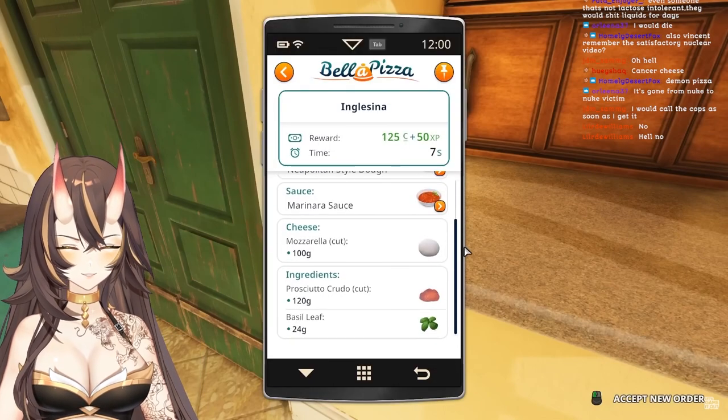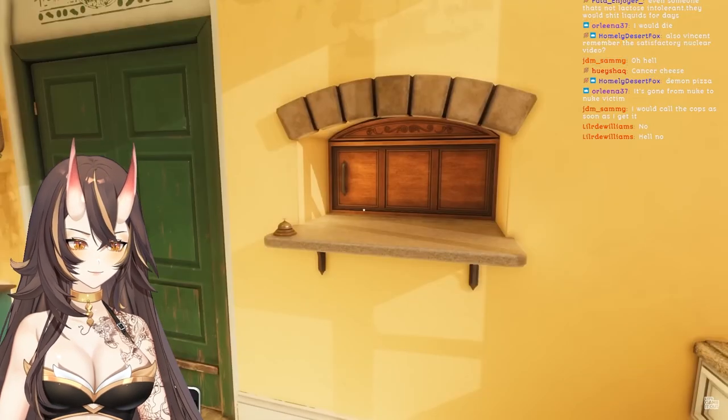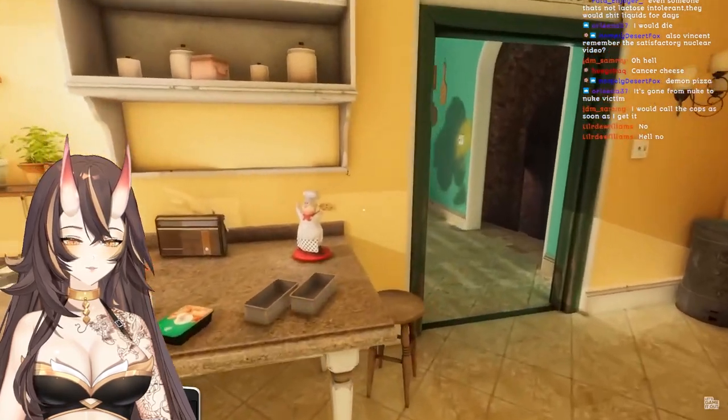And I realize this person thinks they're getting a fairly normal pizza with marinara sauce and mozzarella and all that stuff. But it's Josh's arts and crafts time now. So we're gonna make our own special pizza and they're just gonna have to like it.